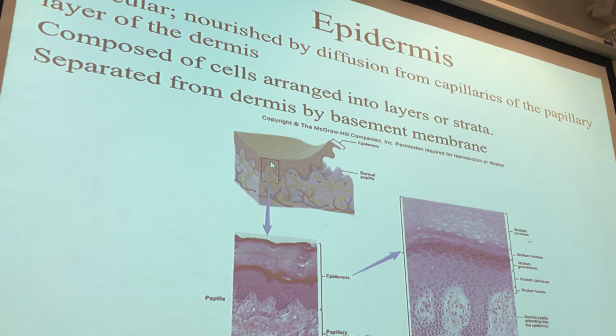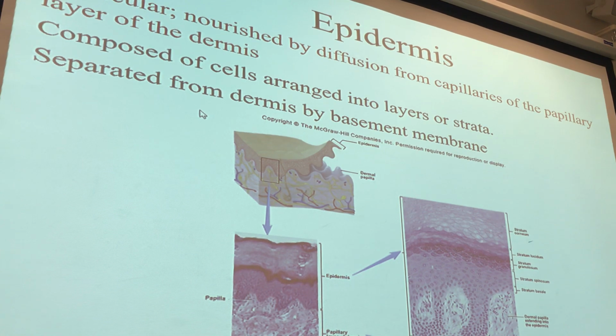So what happens? Well, there are no blood vessels here. If you get a cut that only goes through the epidermis, you might not bleed. But there are going to be pain receptors that do go into the epidermis. So it might hurt, but unless you cut deep enough, it's not going to bleed. When we say it's nourished by diffusion from those capillaries, the capillaries that end in the dermal papillary layer allow oxygen to diffuse outwards. As it diffuses outwards, it goes into these cells, allowing us to bring nutrients to those cells.